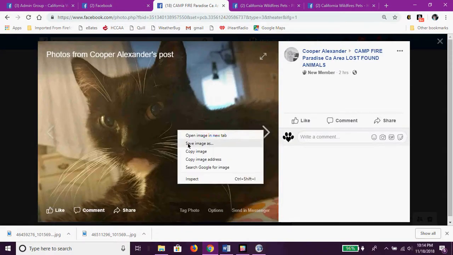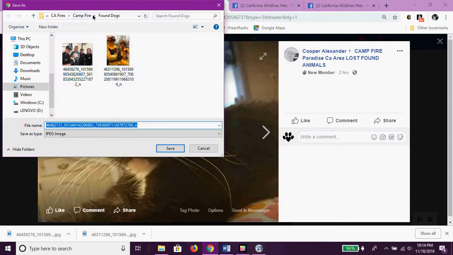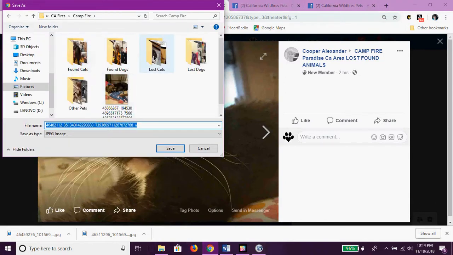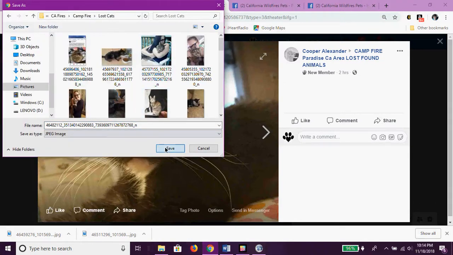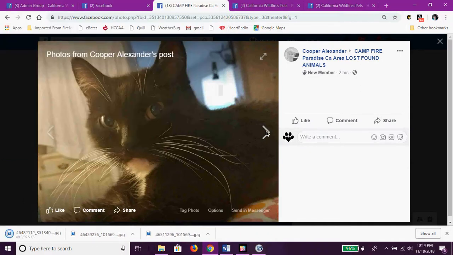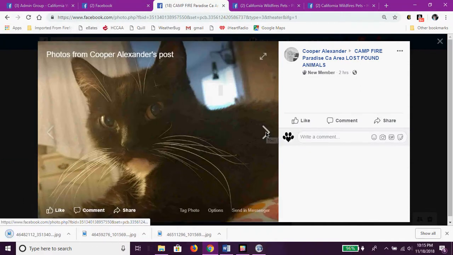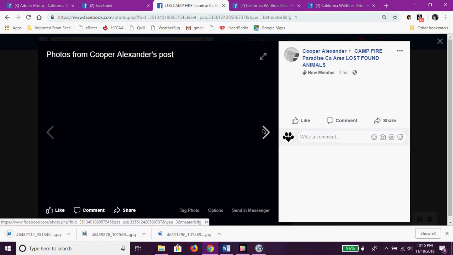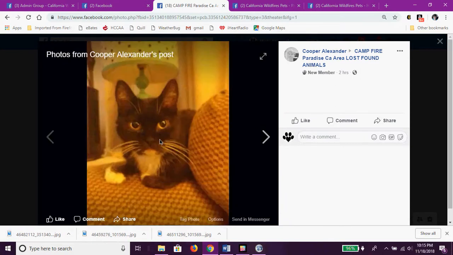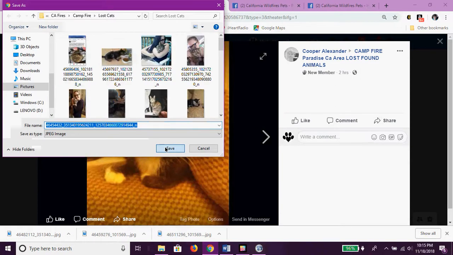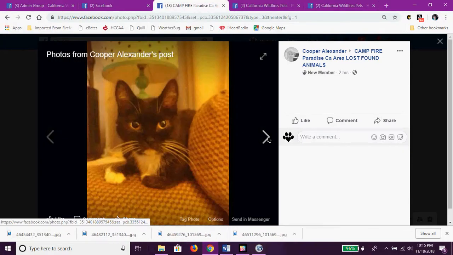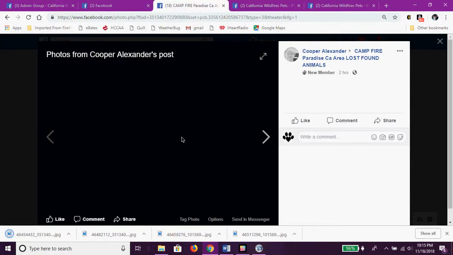We're going to right click and do a save image as. We're going to put it into our Lost Cats album in this case. Go to the next picture, same procedure, right click, save image as, save it in our Lost Cats album.